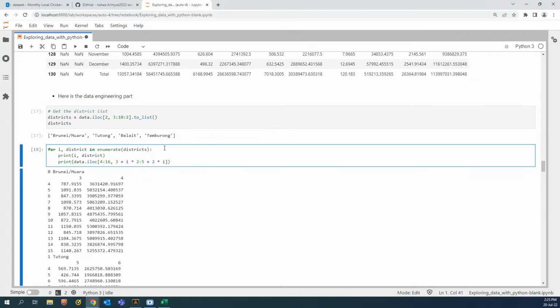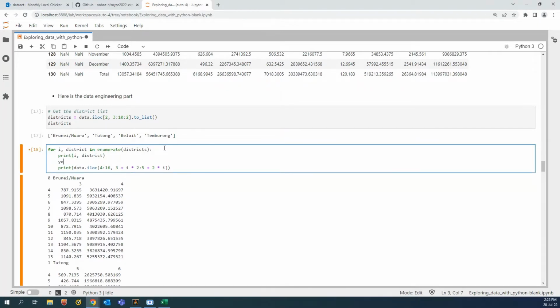We're only looking at the year 2014, so we'll be looking at row number 0, column number 2, and then we can just print it first to see what it looks like.